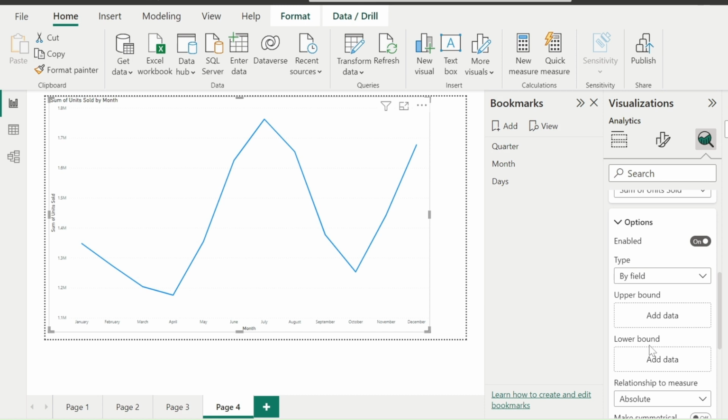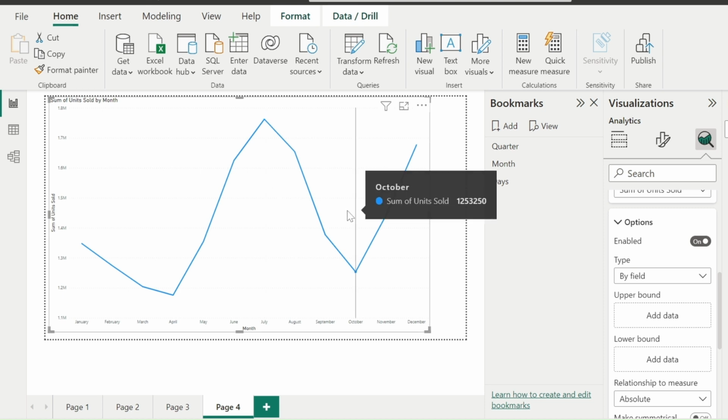So what we're going to have to do is create a new measure, which will allow us to specify what our numbers are for the upper and lower bound.